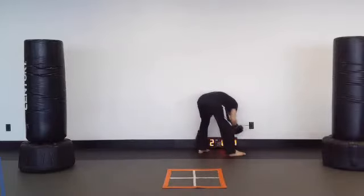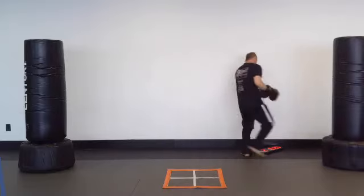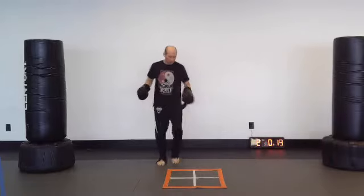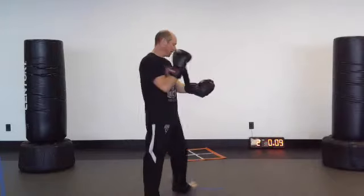And breathe. I'll move this over a little bit. Oh, it's not directly in front of me. All right, next kickboxing combo. Going back to the front kicks, but this time back leg into your lead leg.